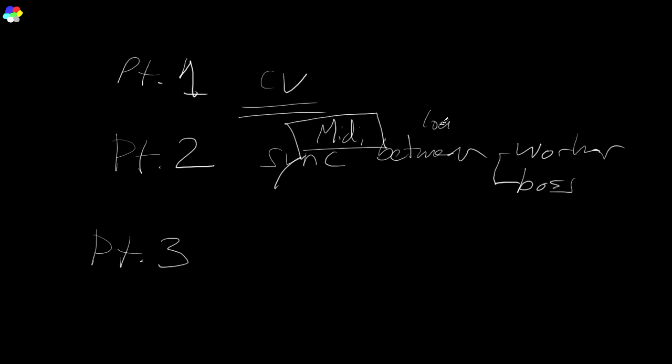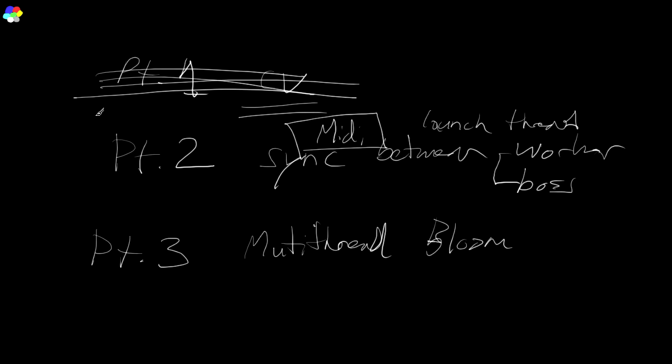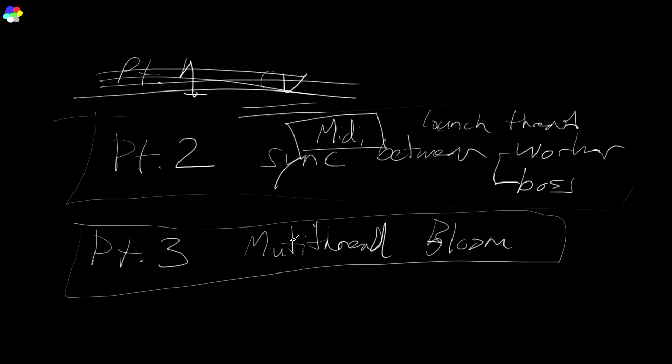It's also going to show us how to create our own threads, launch threads. And part 3, we're going to multi-thread the Bloom engine a little bit. We're going to see how to use multi-threading to improve the performance of some performance critical code. So that's my brainchild, that's my idea here. So part 1 is done. We've talked about the condition variable. Part 2, we'll make a dumb MIDI player, and part 3 will accelerate Bloom with multi-threading.